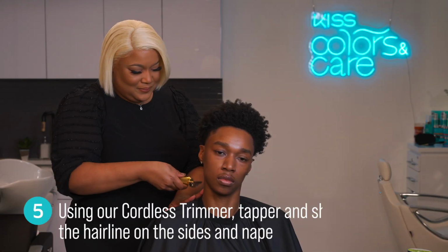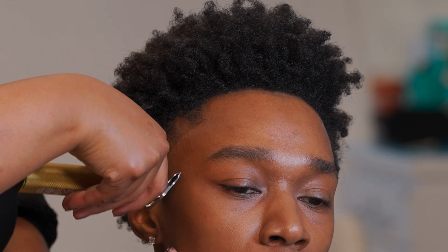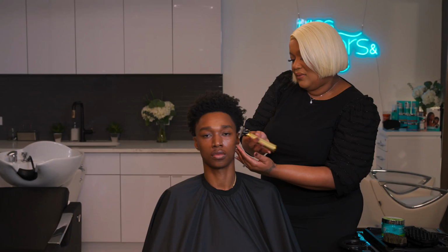It features stainless steel T-blades, a no-slip grip for precision, and a high-speed motor. You can also trim your beard or create a detailed hair design. Because it's cordless, it gives you free range with no fuss.